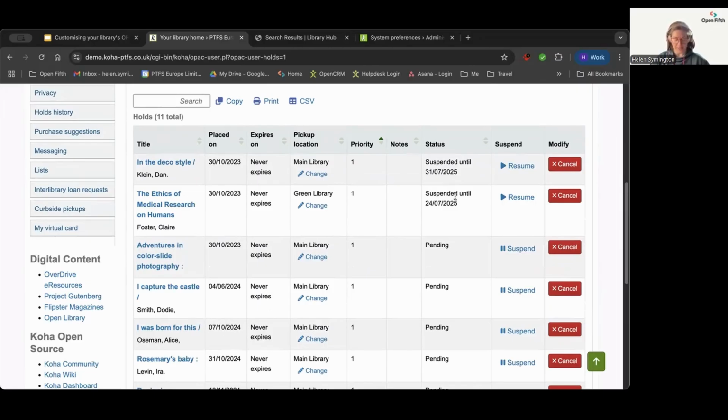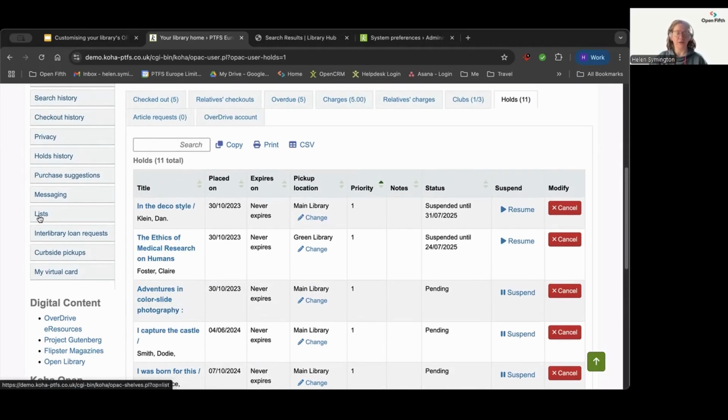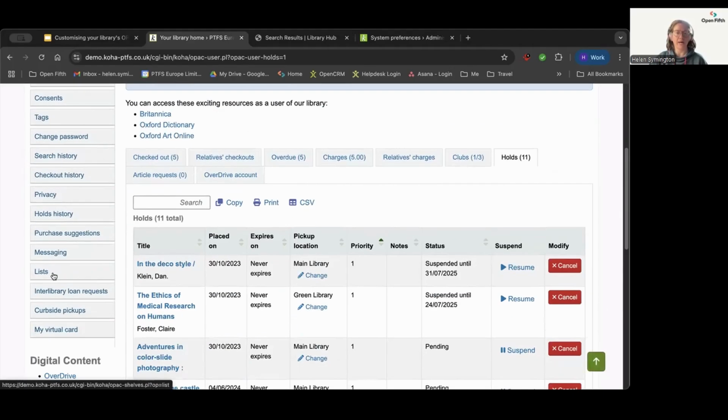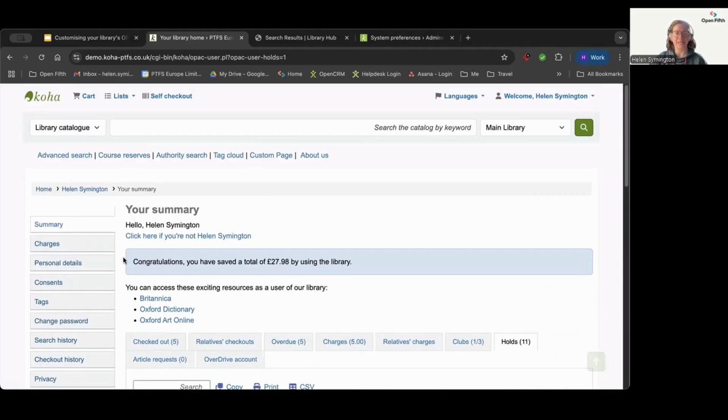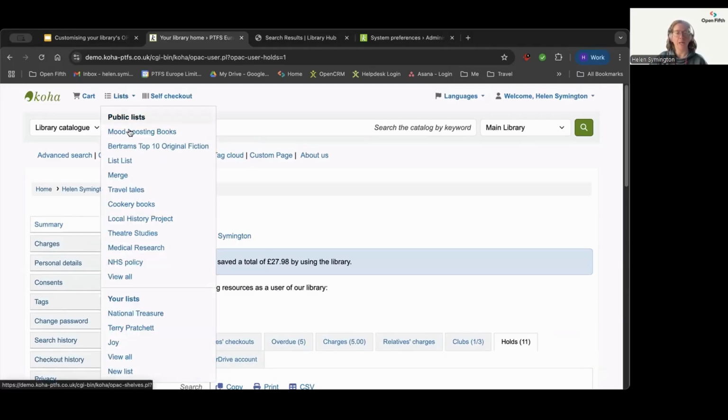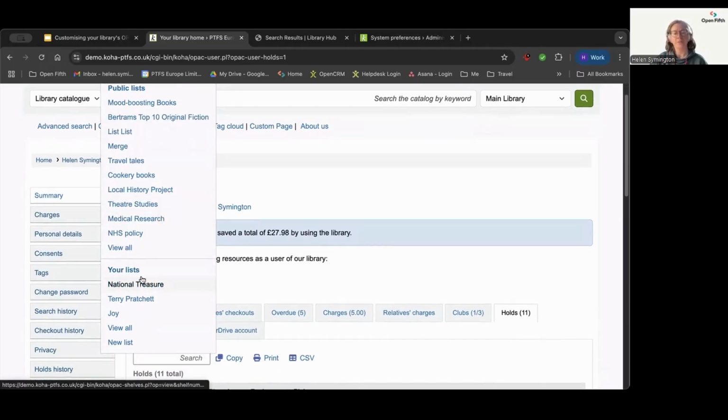I am running out of time a little bit, so I'm just going to show you a few more things on the OPAC so that you know that they are options. Users creating lists to be shared publicly, leaving comments and adding tags. Hopefully you're already aware that users can create their own lists. So in my account, I can see that I've got my lists here, but I actually want to show you this one because this one shows me all of the public lists that are available, and then it splits my lists at the bottom here. So I've got 3 lists that I've created.